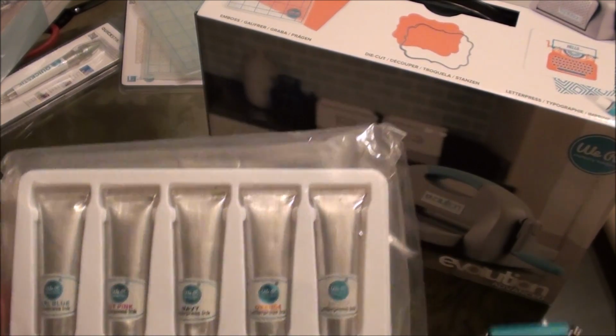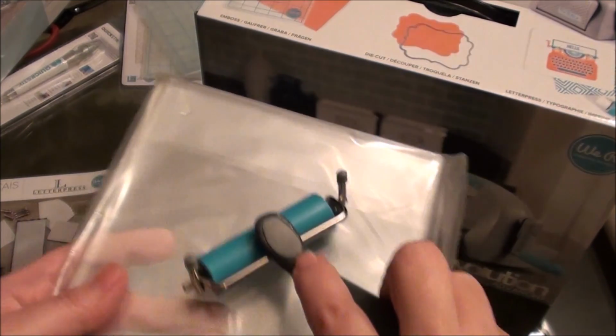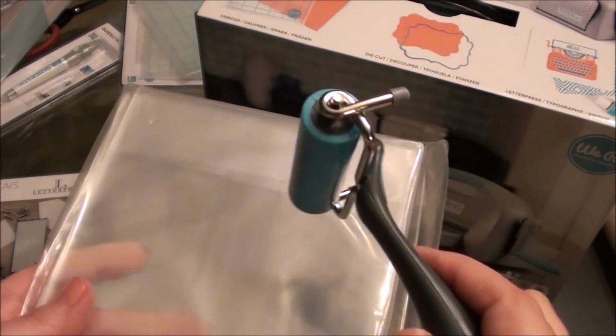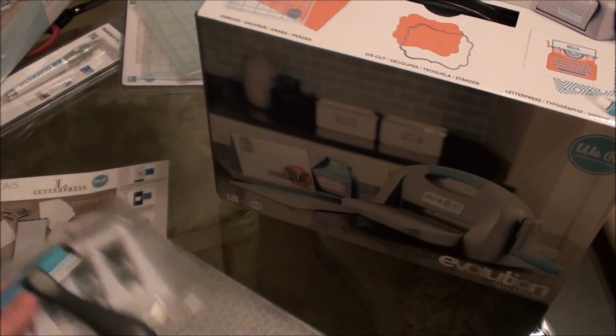And so after you put that drop of ink onto the clear acrylic plate, you use your little roller and just spread out that little pea-sized drop of ink, and then you apply it to the letterpress plates that you have.